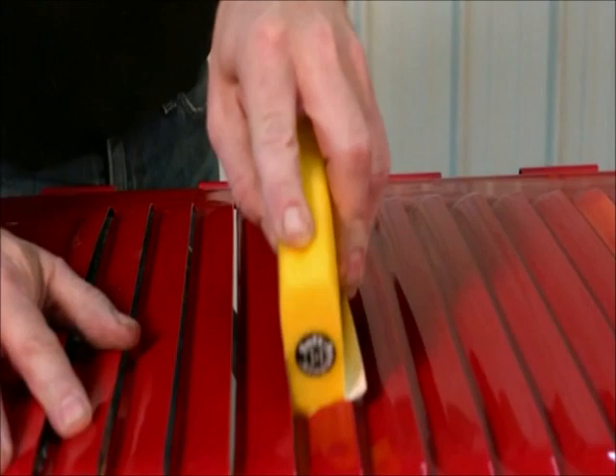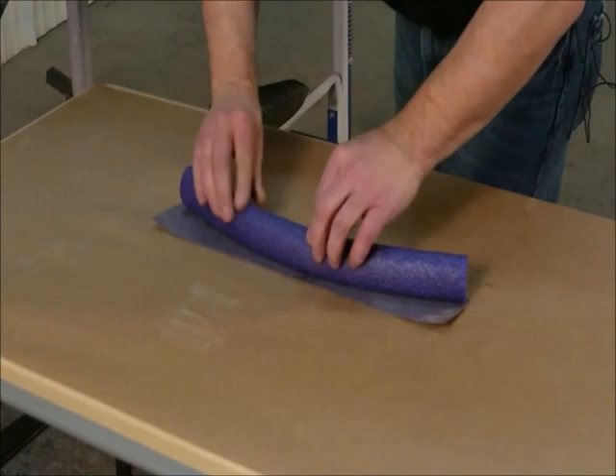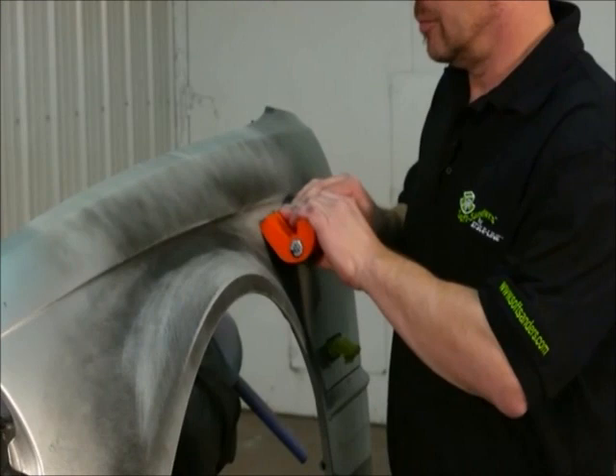Louvers are a pain, no question — both to prep for paint as well as to color sand. The shape of the yellow block conforms perfectly. Using the purple oval you can see the versatility and advantage of the soft sanders — just match the shape of the block to the panel. Press the block onto the paper in the correct position, then transfer both back to the panel and block, knowing that you're not dragging grooves into this wheel flare. Every surface of every block is a work surface, but you can utilize the shapes as handles, and the rolled edge of the orange block matches many style lines and coves, allowing you to block up into the style line without destroying the profile.